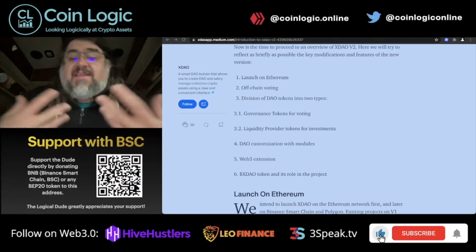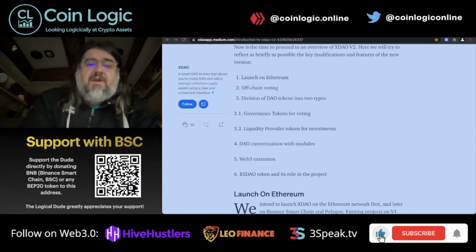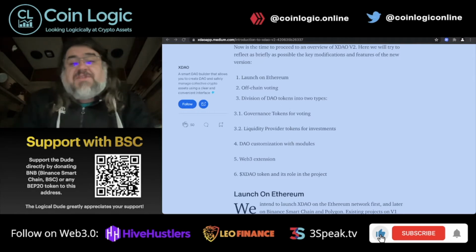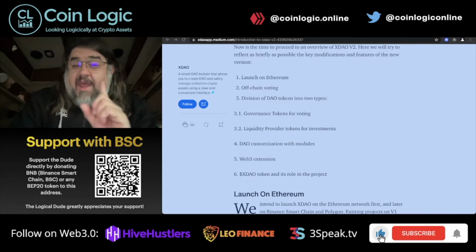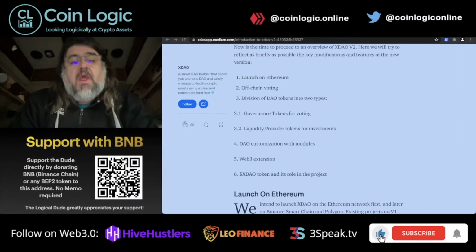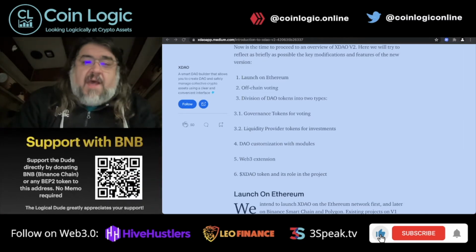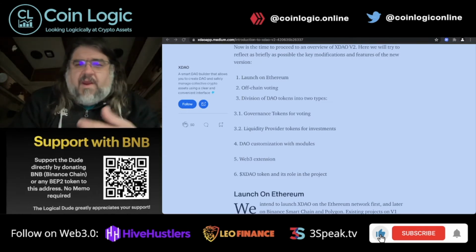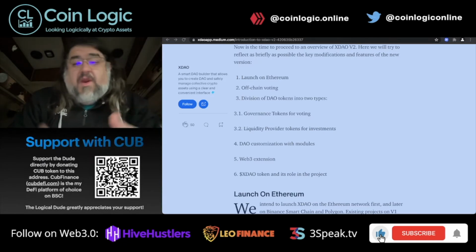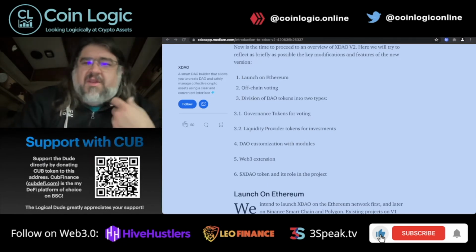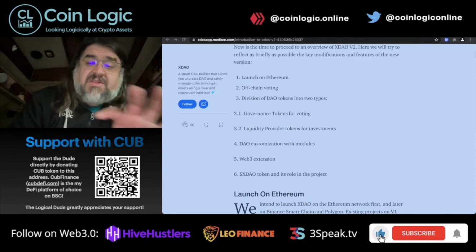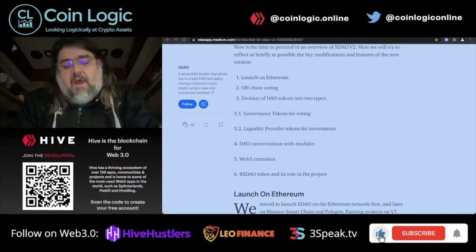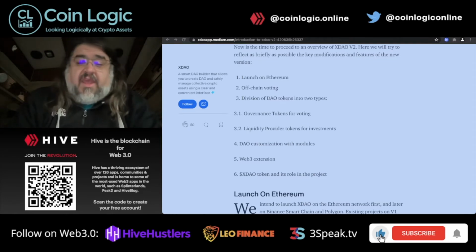So that's leading us into the third part, which is the division of the DAO tokens into two types. Version 1 has one token, a governance token. If you set up a company currently, you can set it up so that only team members can purchase, or anybody can purchase tokens, but you can invite teammates. And teammates are the only people that can vote. If you set up a fund, then it's open. Anybody that has a token has a vote.